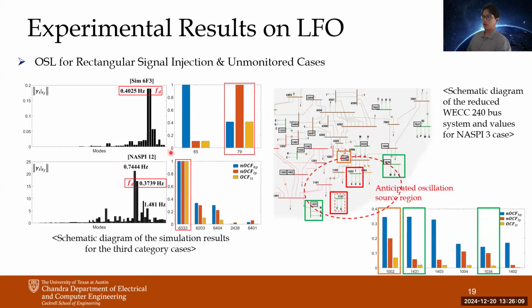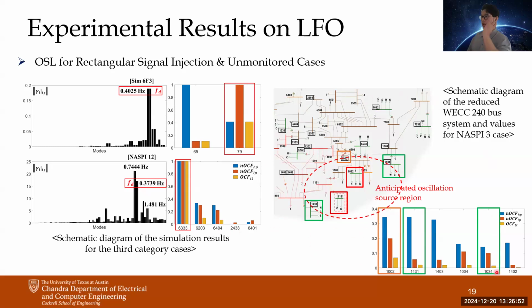And the left case is the oscillation case caused by injecting a rectangular forcing signal. In these rectangular forcing signal injection cases, we can find that integer multiples of some specific frequencies are also observed. But especially in these cases, this specific frequency should be determined as the dominant frequency for an accurate source location result. So even if some integer multiple of this specific frequency has a higher gamma value than this dominant frequency, we should select this frequency as the dominant frequency.